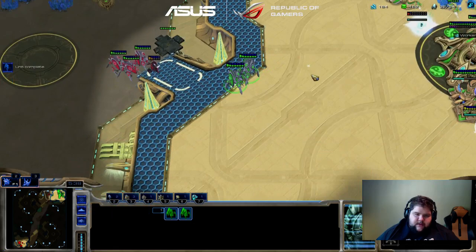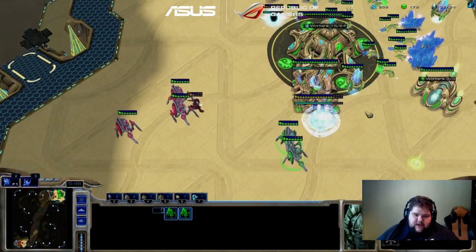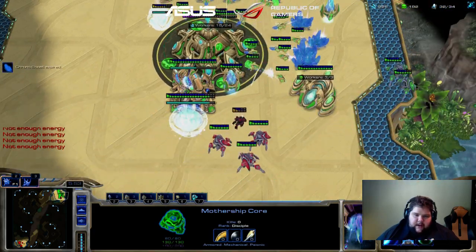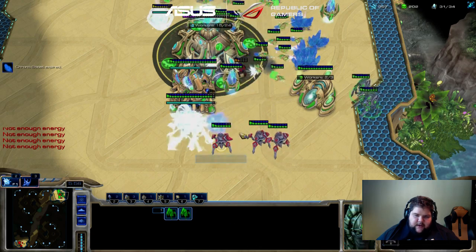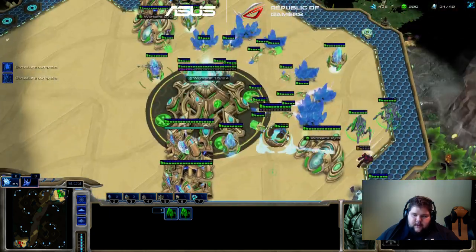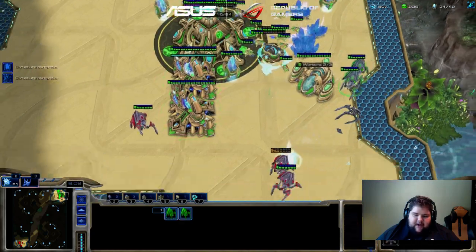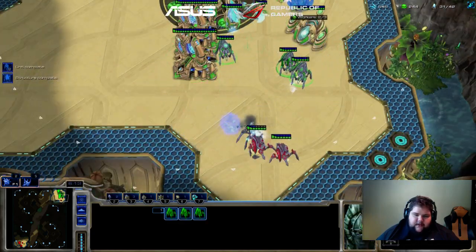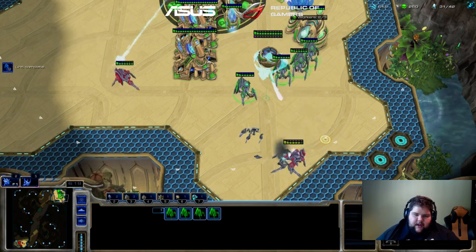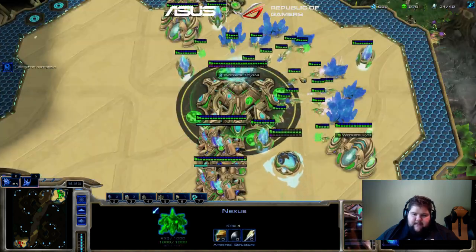Okay, so he's coming again, so I'm going to pull back, and you see my Mothership Core is 5 energy away. So I'm going to cast Photon Overcharge right here, and I'm going to attack the Stalkers with it because I need to win the Stalker War. The more Stalkers I have, the better I can fight him. Because if he's doing an early rush like that, it's all about who has more Stalkers. And yeah, it was a disaster for him. And now Warp Gate finishes.